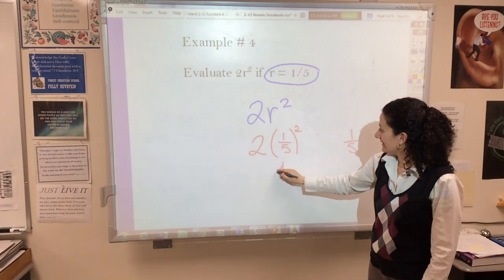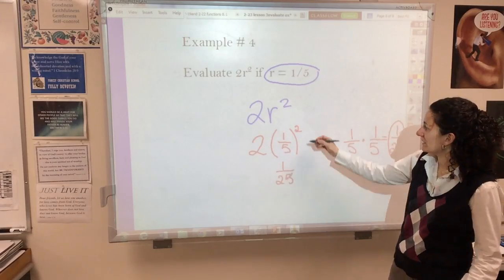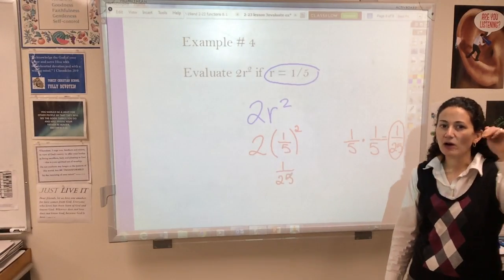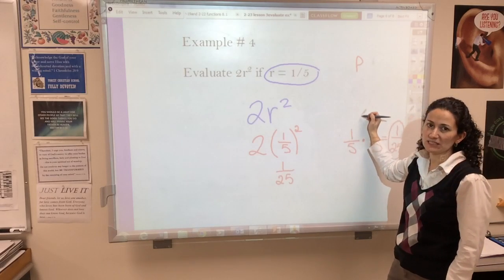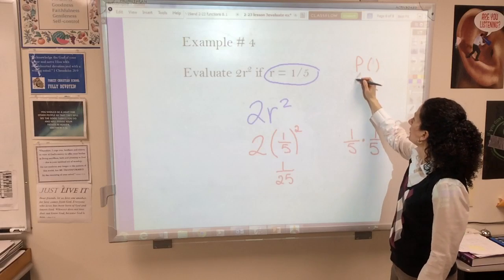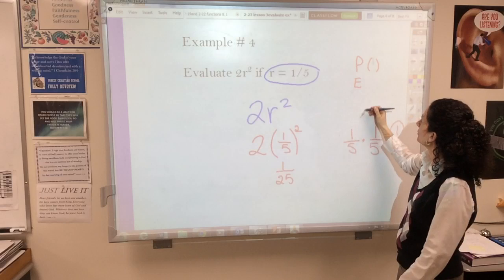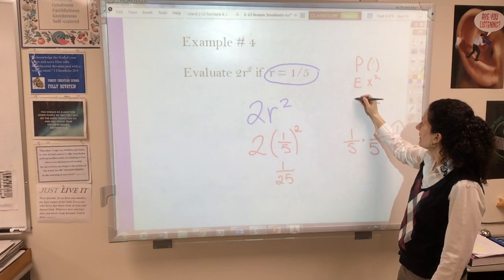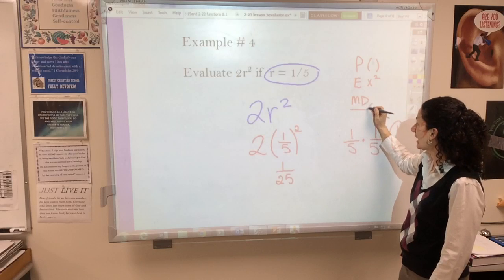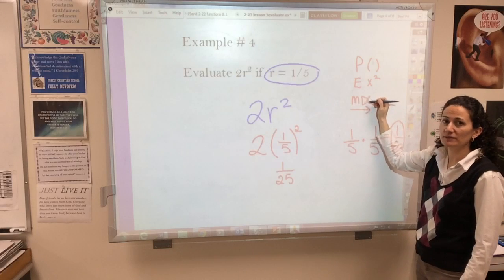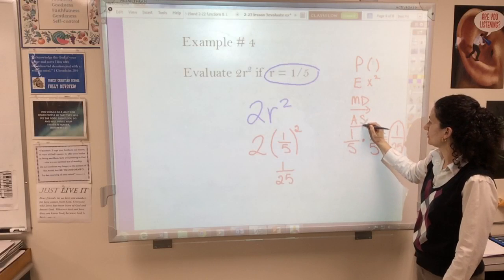And the reason I did that before trying to do anything with the 2 is because exponents come high on our order of operations. Remember, always do what's in parentheses first. Then always evaluate exponents second. They're the second most important. Then do any multiplication and division from left to right, equally important. Then any addition and subtraction. Again, work from left to right.